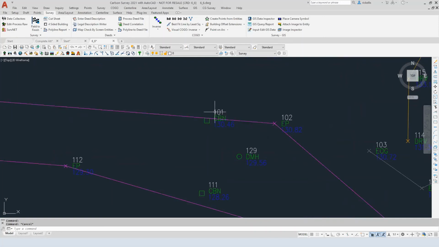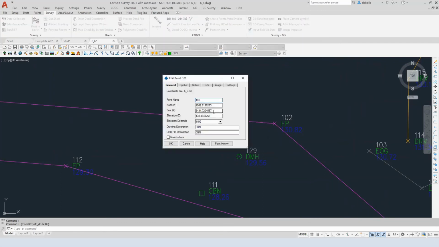So I'm just going to double click on it, and I'm telling it this in the CRD file description, and this could have been entered in the field also, and would have been a big help for me. I'm going to put in a space EP. So this is a catch basin and an edge of pavement.